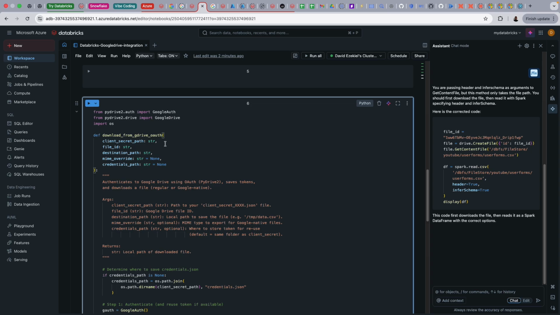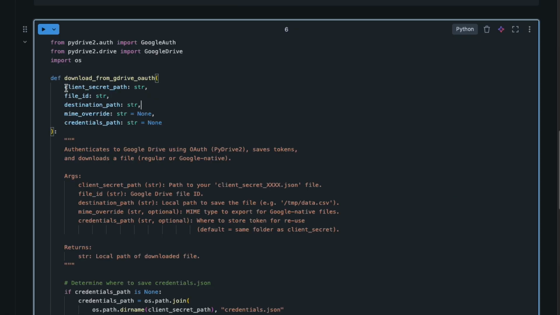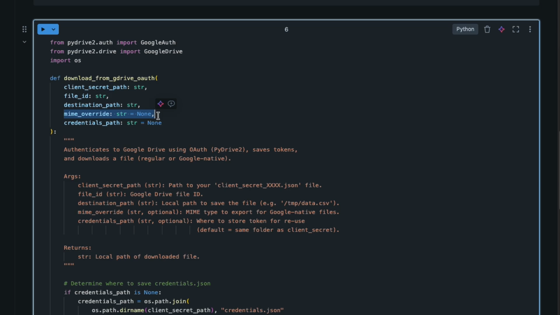What this function is basically collecting is the client secret path, the file ID, the destination path, and I have this optional argument here. The reason for this is that the way you would read a Google Sheet or a PDF within your Google Drive is different from the way you would read a normal file, like a TXT file or a CSV file.